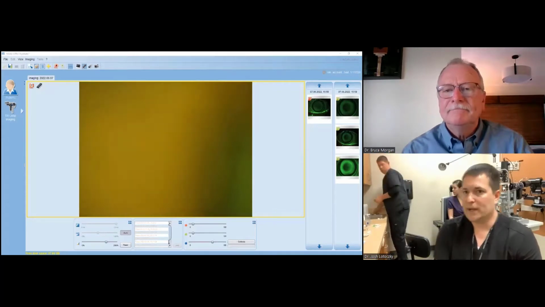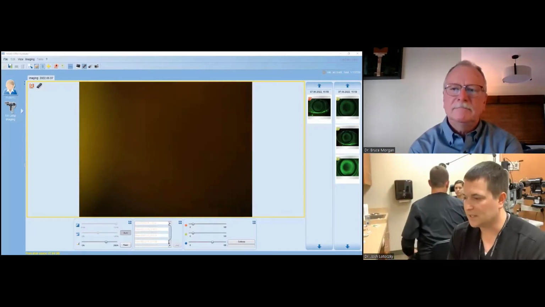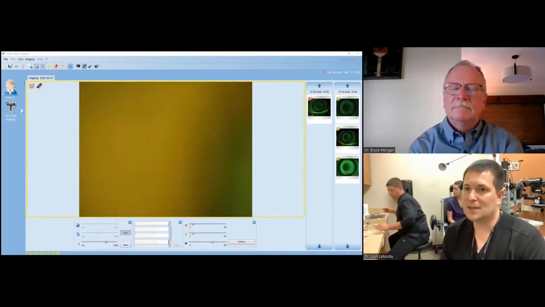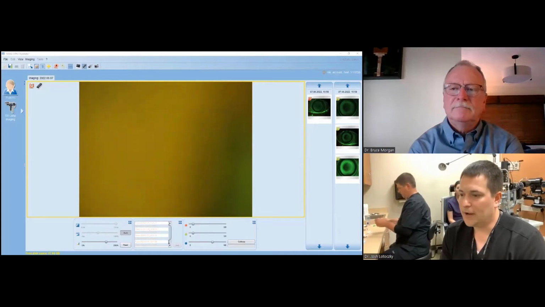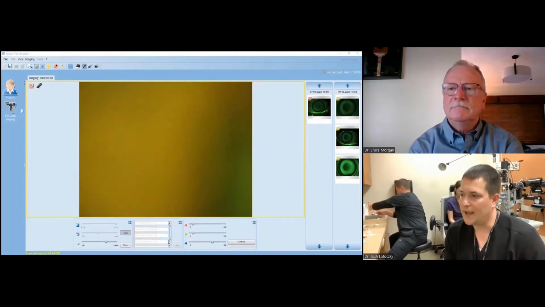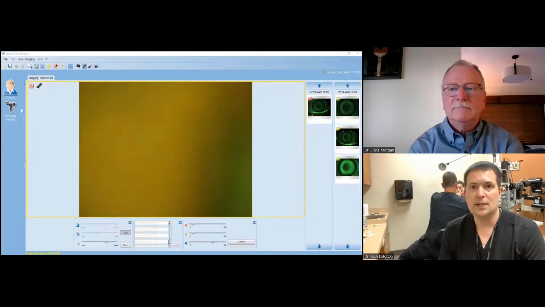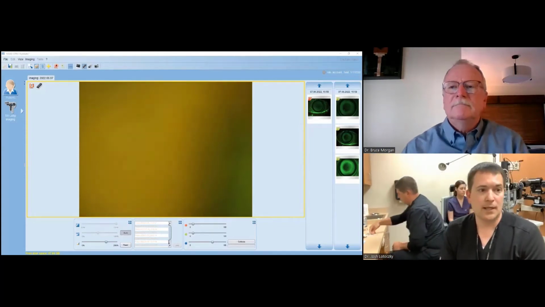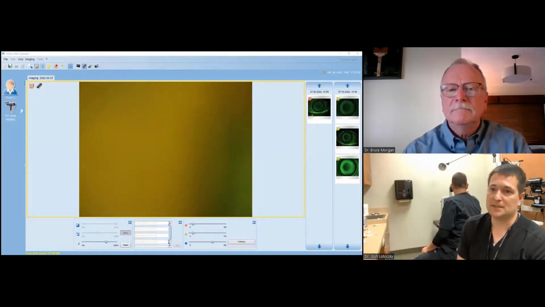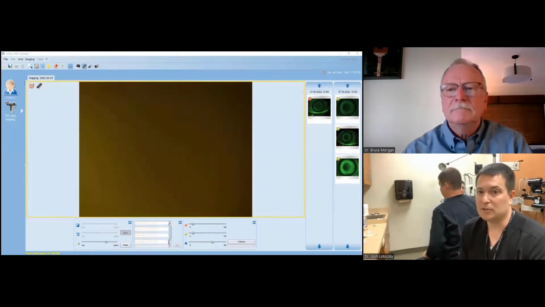So we kind of go through and we don't necessarily dismiss it, but we know that some of these things are going to impact it. And in that case, I would still want to see what that lens looks like after wearing it, because I tell my students all the time, if you shoot for textbook on every patient, you're only going to have a few patients that you can fit, because contact lenses in general just don't follow complete textbook. And that fit right there was pretty darn good, I would say, especially for a dispensing appointment. That looked really good and is one that I wouldn't hesitate at all to dispense.